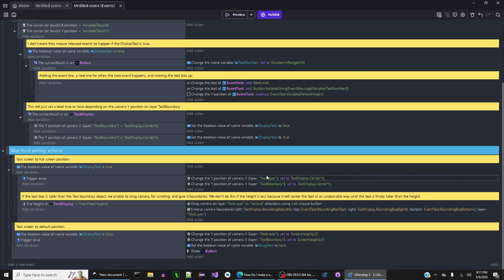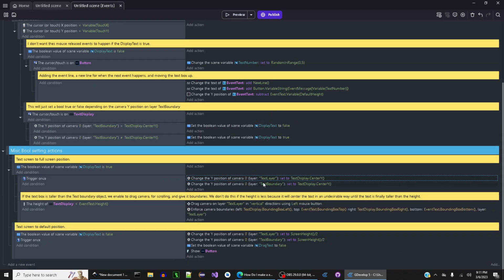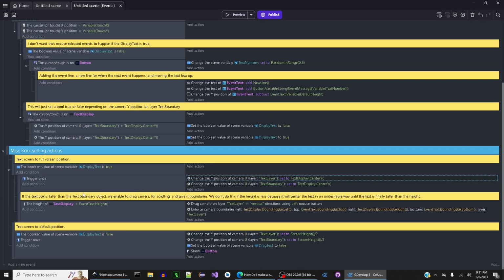Change the Y position of our camera on text layer to this gray box center, and change the Y position on the text boundary layer and set it to the same center Y position right here in this gray box. Okay? That's our trigger once. And it doesn't really hurt if we keep doing that. It'll just keep putting it there.